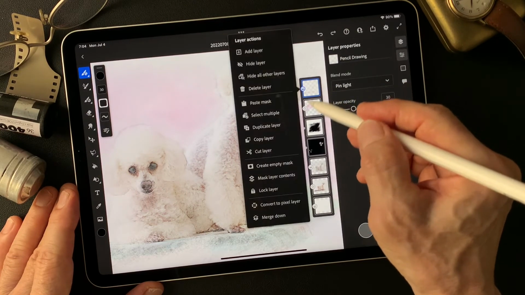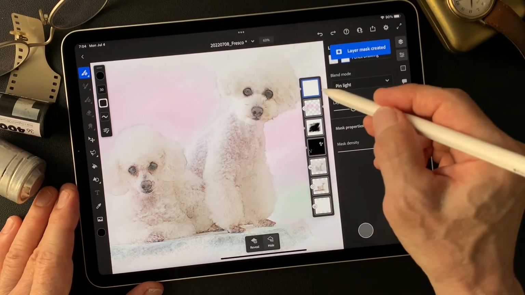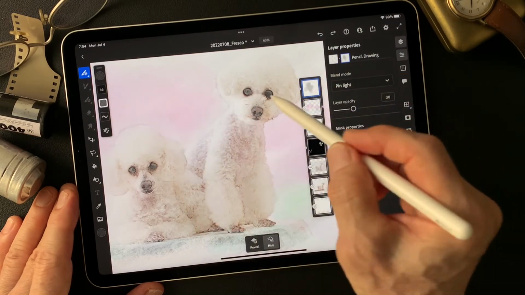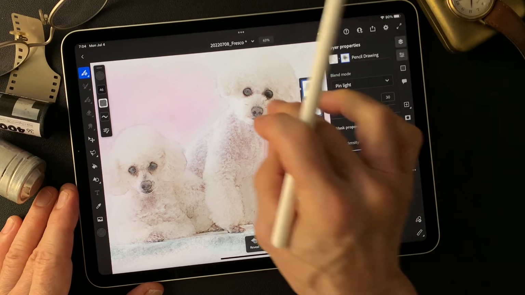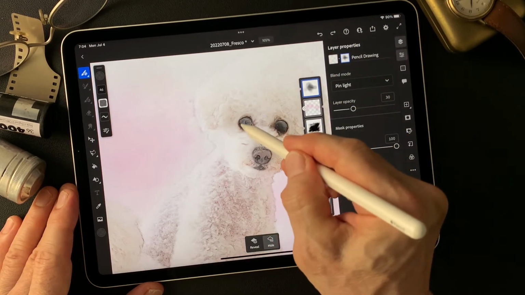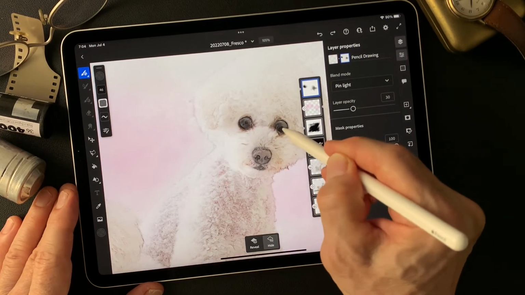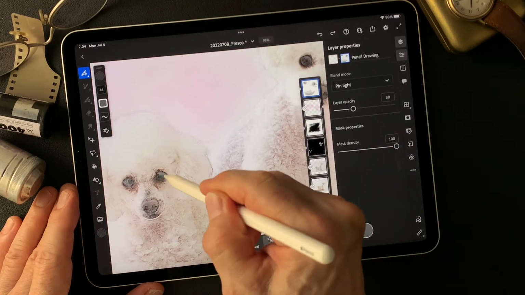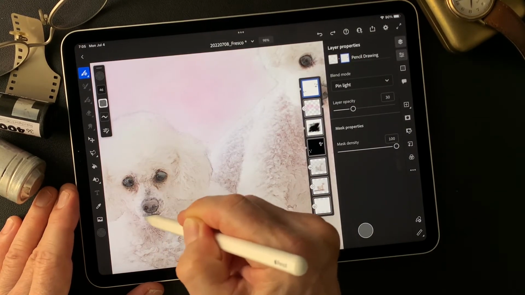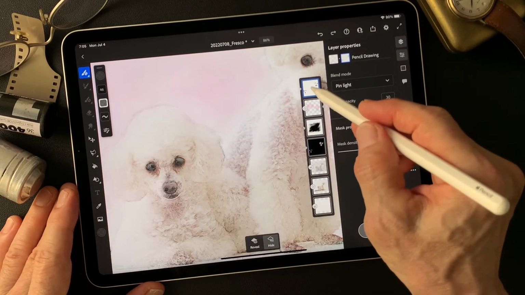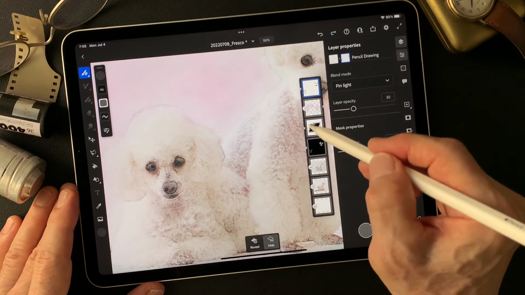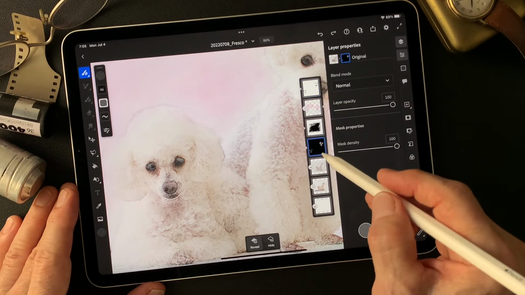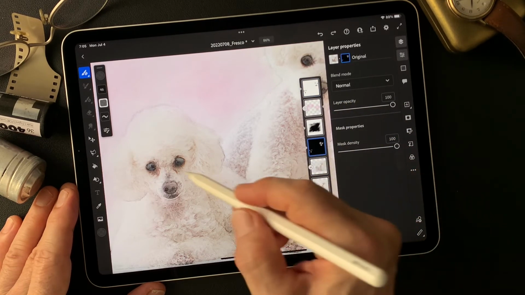So I'm gonna create empty mask. Then same soft round opacity. Yeah. Give it you more dark eyes. Yeah, hide on this pin light effect layer. Then reveal the other one.